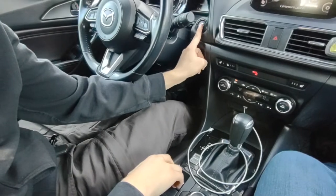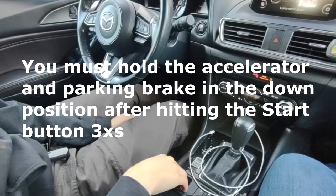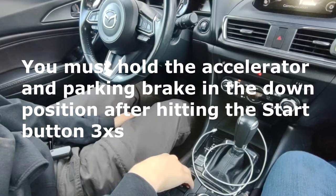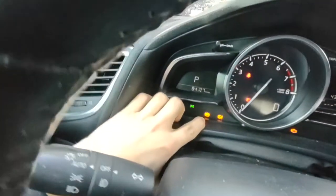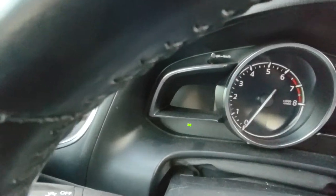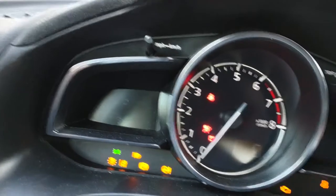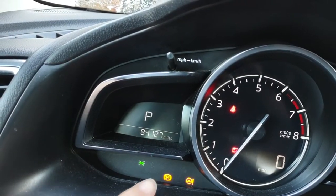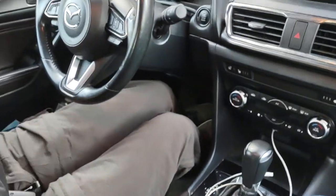Push your start button three times. And then you're going to wait. You'll hear the electronic parking brake motors working. And then after a while, you'll see this P with an exclamation point pop up on the dash. That means you're in service mode. So you can turn the car off and then turn it back on and you'd still see it there. This symbol right here. So now we're in maintenance mode and we can start pulling the wheels off and the rotors.